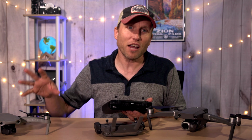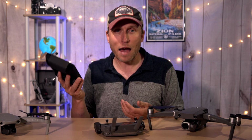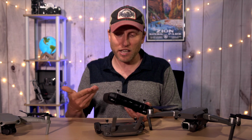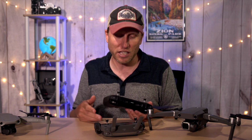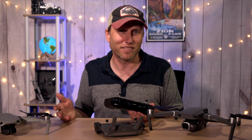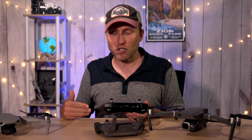Now, if you're not always needing ultralight and portability, then I happily recommend this Smart Remote. And if you occasionally need that, what's nice about purchasing this is you can move back and forth between the standard remote and the Smart Remote depending on your needs. It's a very easy button press and about 10 seconds of waiting, not even. You can also use both remotes at the same time, so there's benefits to owning both.